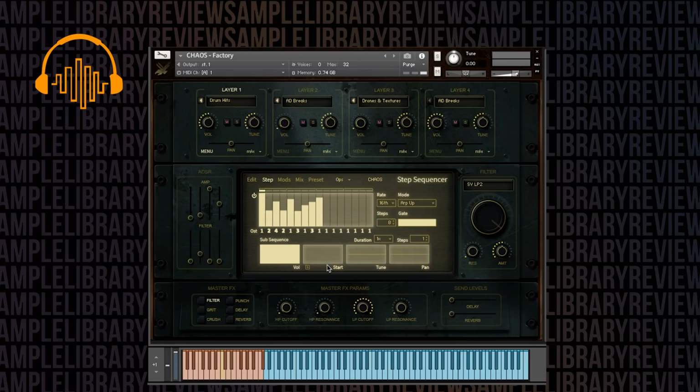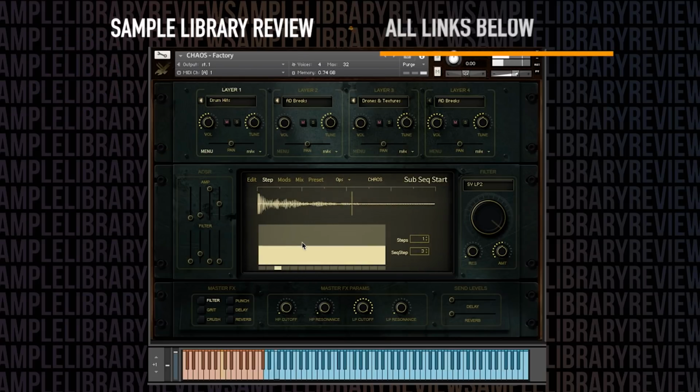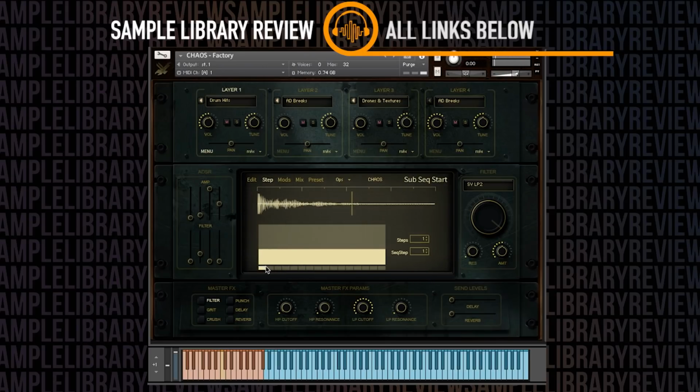And then there's additional zooming in for subsequencing for volume, which is what we're doing right now. Start, we can zoom in, tune. So let's just play around with our tune. And here I can zoom in, and you can see each step is giving us the ability to change out subs inside of this. I hope this is making sense. So you see now our start point is changing.